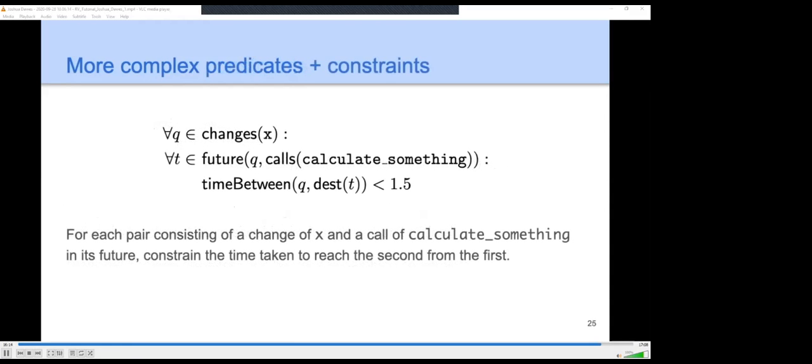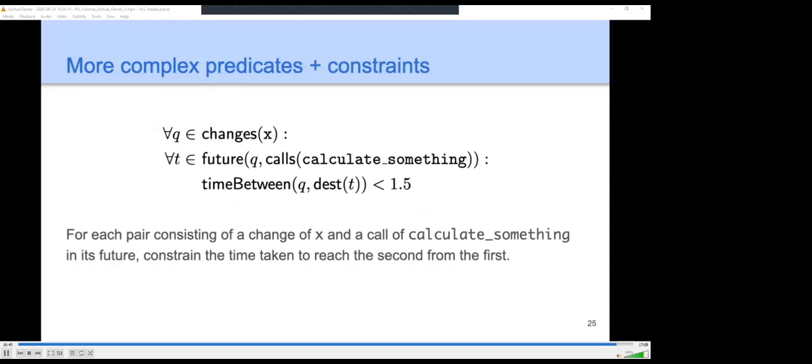We can also define more complex specifications using multiple quantifiers like we saw before. For example, in this case, we first use the predicate changes and bind every concrete state that this identifies to the variable q. We then use the future predicate along with calls of calculate something to bind future transitions that satisfy the calls predicate to the variable t. But then we introduce a new operator, which is time between.